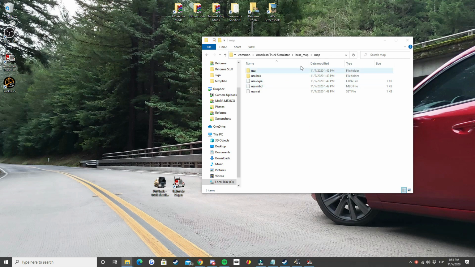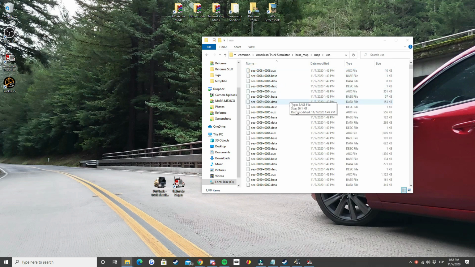Once the map is saved, we'll see our new folders here created in our map folder. There's all these, but we really only need the USA folder and the USA.mbd file. Well, I mean, it doesn't have to say USA, but you know what I mean, right? So let's go ahead and go into our USA folder, which contains our sector information. Each sector has four files, as you could see here. And of course, now the question is, what is a sector?